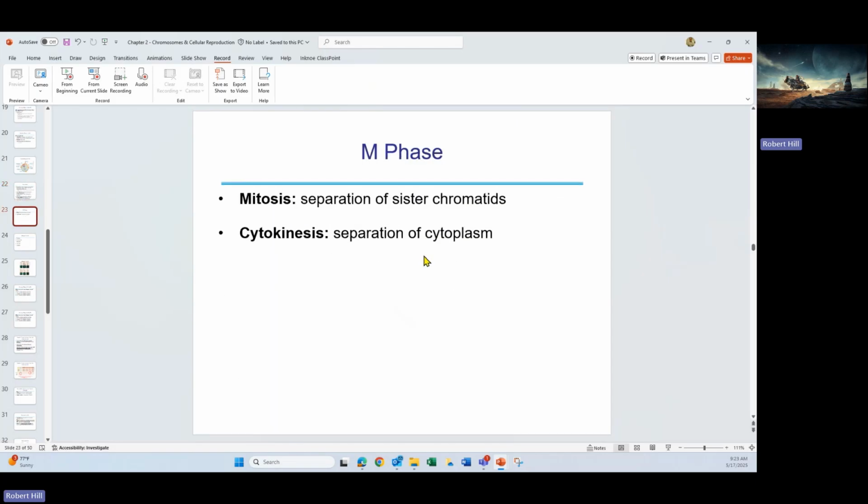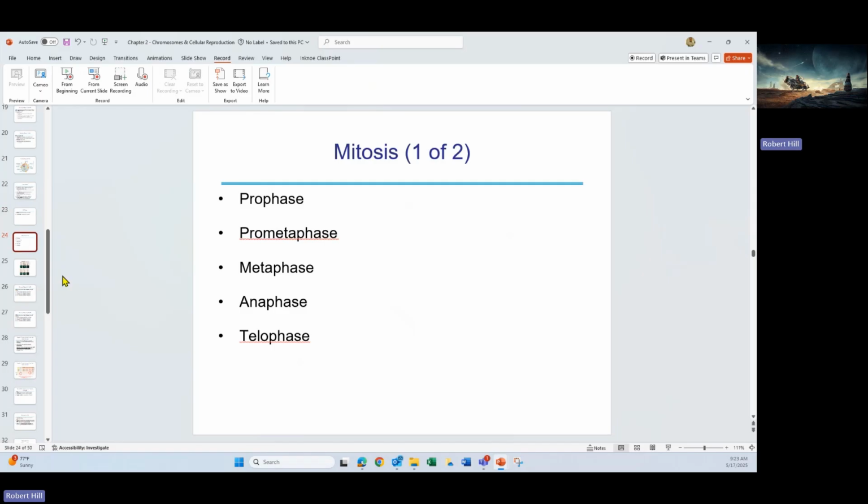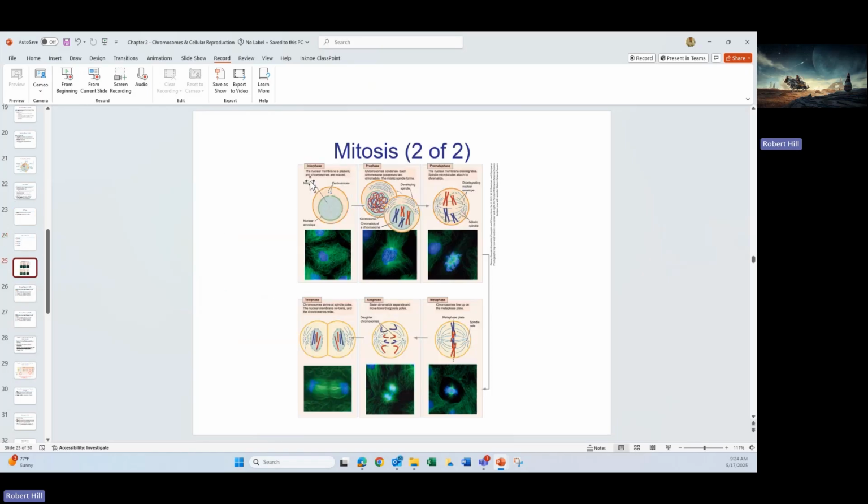All right, mitosis is the separation of sister chromatids. Cytokinesis is the separation of cytoplasm. These are the stages of mitosis: prophase, prometaphase, metaphase, anaphase, and telophase. You may have learned this differently in different books. Sometimes there's a pre-prophase and a sub-metaphase. It's all the same stuff. This is the way this book does it, and these are the stages we're going to learn. Again, this is not as crucial as looking at the chromosome number and the slides that are about to follow this section. All right, here are the stages of mitosis.